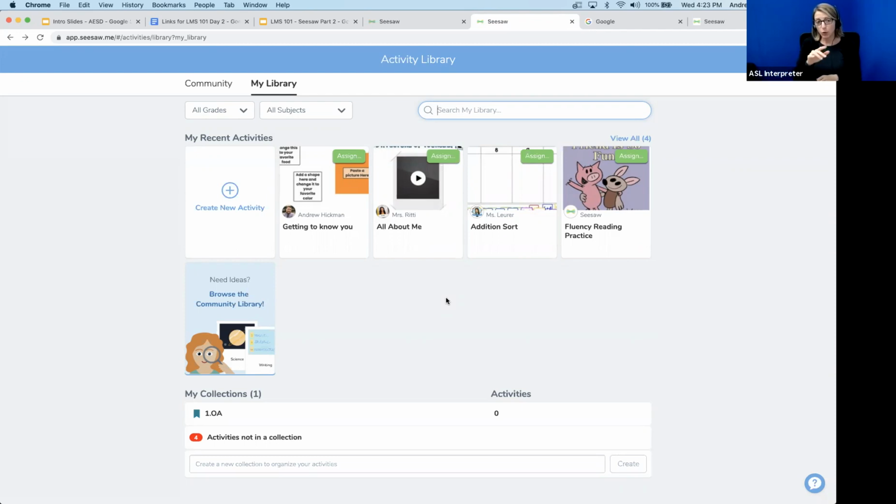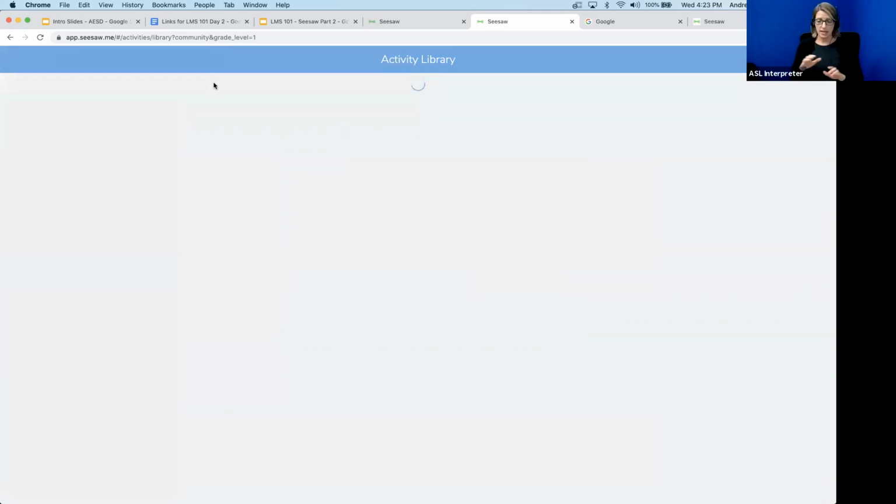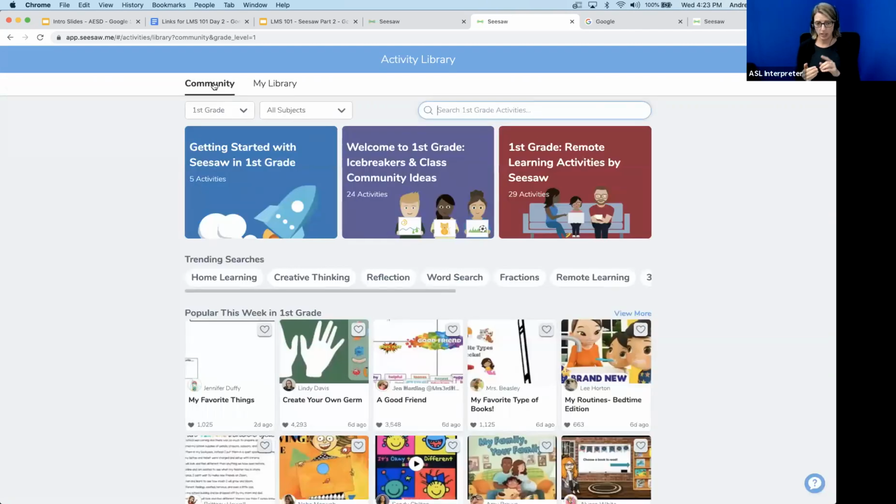Whew. Now, I'm going to show one of my favorite features of Seesaw. And I don't want to overwhelm, but I do encourage you to explore, explore, explore tonight. Remember, we always ask you after these sessions, please go explore. So one of my favorite features of Seesaw is in the activity library, you have the community. And when it says community, it really does mean community. These are activities that were already created by other educators across whoever's using Seesaw. Anybody that has a Seesaw account can add to the community and they get voted on.